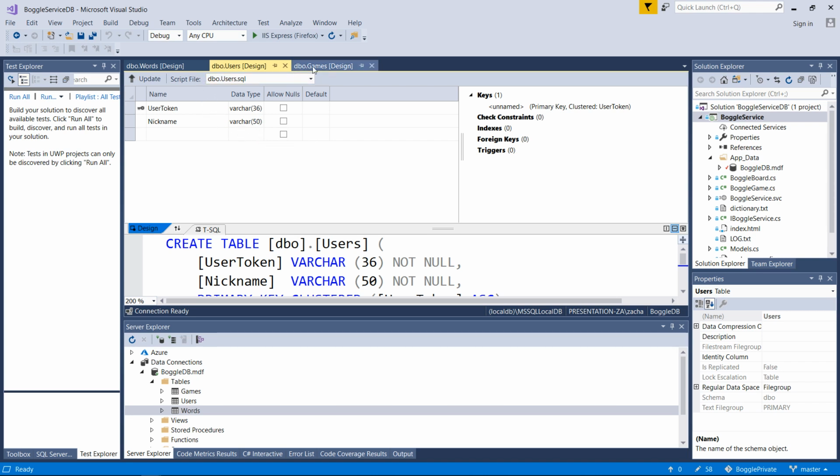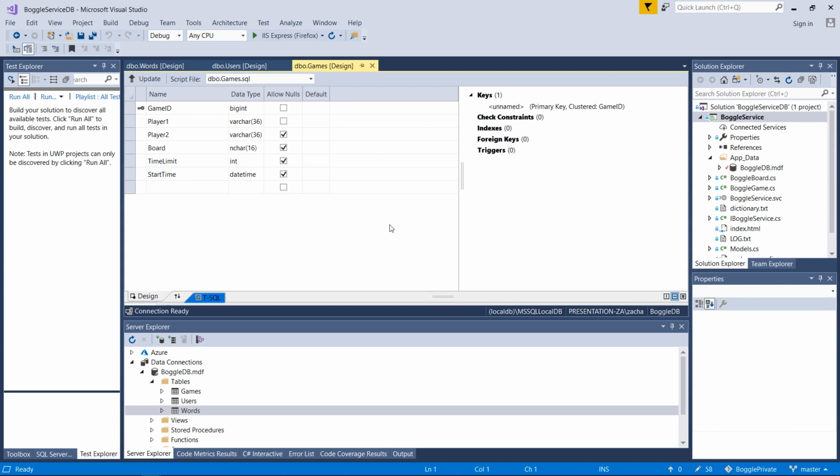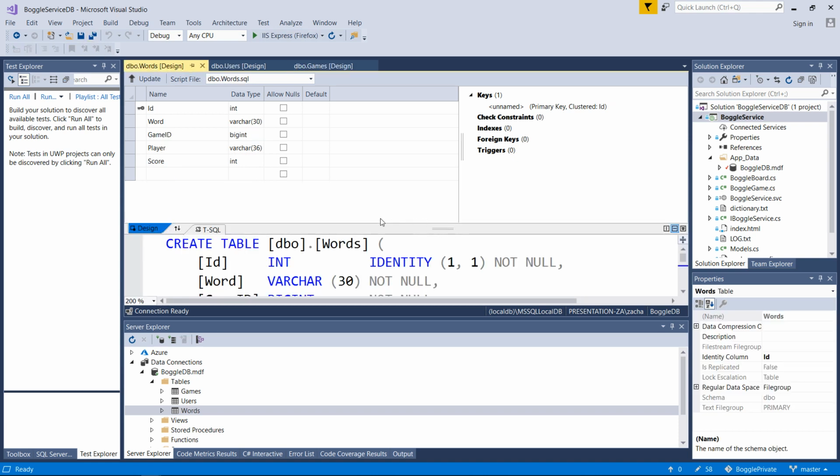And then it has a table called games. And a game has a game ID, the user token for player 1, the user token for player 2, the string that represents the board, the time limit of the game, and the time at which the game started. Okay? That's useful. And then we've got words where there's an ID, just to make each row unique. It has a word that was played, the ID of the game it was played in, the ID of the player who played it, and the score that the word got.